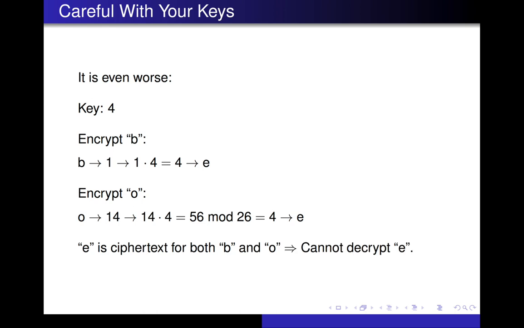So not only can we not find a multiplicative inverse to help us figure out how to decrypt our messages, it's actually impossible to decrypt our messages because we have certain letters that cannot be decrypted at all because they have too many choices. And in fact, I'll spoil the surprise. Every single letter of ciphertext is completely ambiguous in terms of how it can be decrypted. None of them can be decrypted uniquely.